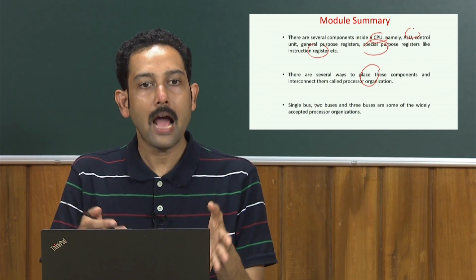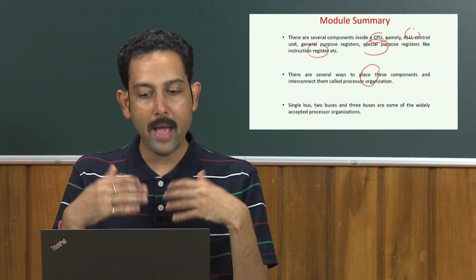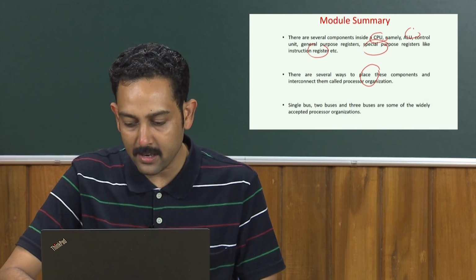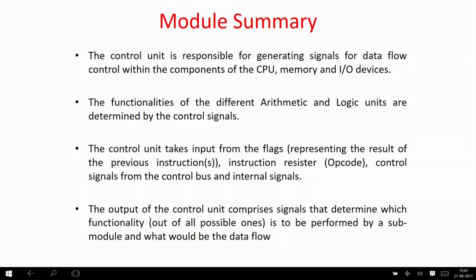So, we will be looking at how control signals are generated in different processor organization configurations. Whatever your code moves and however a code is sequenced, if you fetch an instruction or fetch data, some signals have to be generated. Like we have already seen, if you are looking at a memory, you should generate a read or write signal, and we have to generate some values for the memory buffer register.